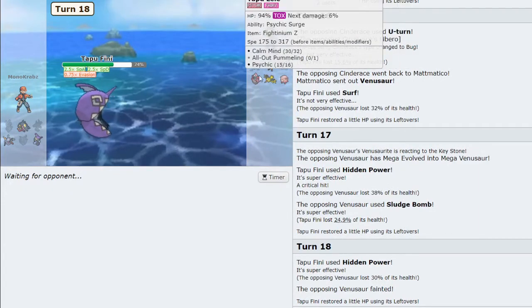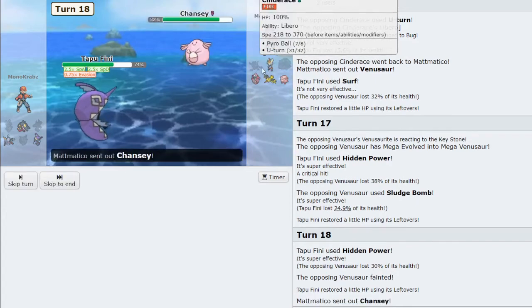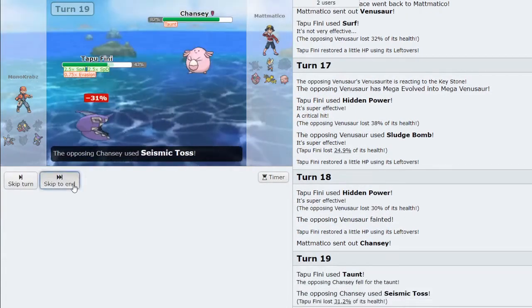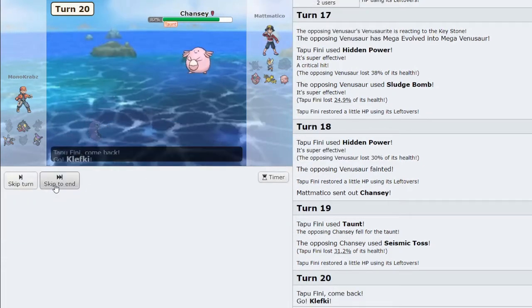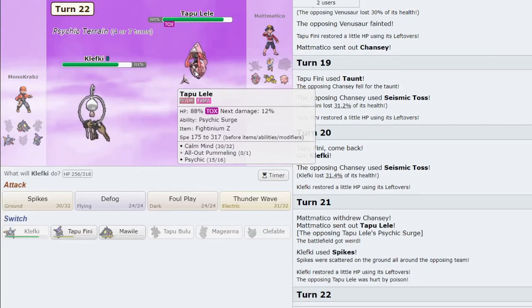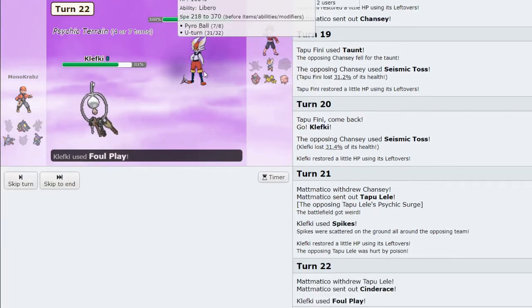I really rely on some very good RNG for me, with that Gunk Shot missing. If they're not Gunk Shot, that would be very beneficial for me. I'll Taunt here again, though I expect them to go for Seismic Toss here, which is exactly what they do. So in this position, I get in Klefki, and I can get my spikes down as they go into Lele.